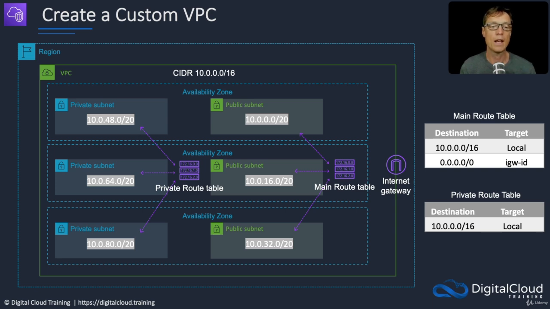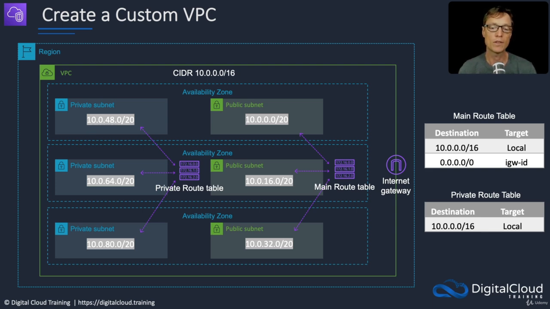So an instance doesn't have a public IP address in this subnet because we didn't assign the public IP address automatically. And it also doesn't have an internet gateway to route to anyway. So there's no chance that instances within these subnets can actually access the internet directly. And that's something we'll fix later on in the course using a NAT gateway.